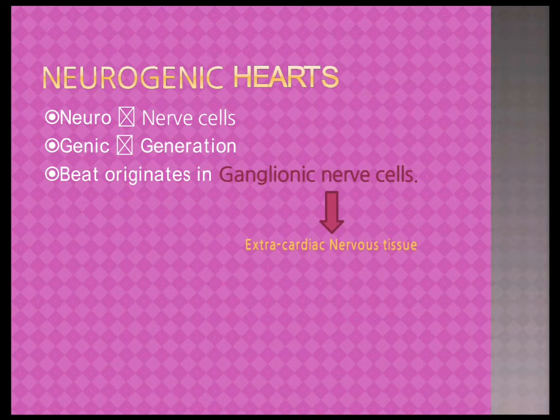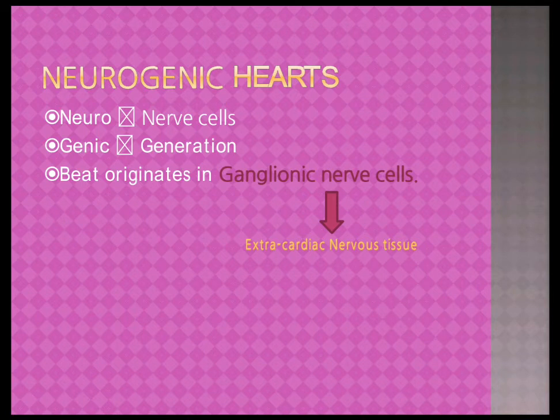So the tissue of the heart is basically the muscular tissue. We don't have a nervous kind of tissue in the heart, but we have some nerves which are innervating the heart walls, as we have the SA node, the AV node, or the bundle of His. Then we have the Purkinje fibers which are present in our heart. They are a nervous tissue kind of thing which is present in our hearts.